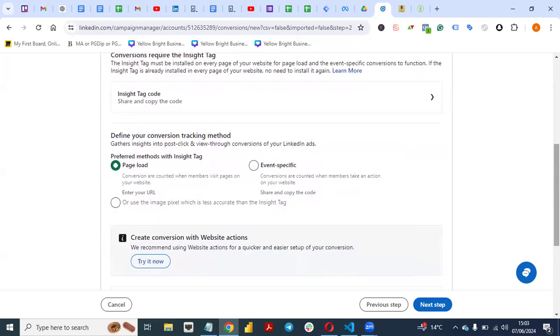Then you come to define your conversion tracking method, which gathers insight into post-click and view-through conversions of your LinkedIn ads.